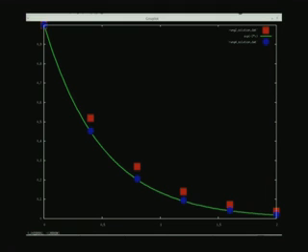So now the green line is the actual solution, that is exponential of minus 2x, to the differential equation y prime is equal to minus 2y, with boundary condition y of 0 equal to 1. The red squares here are the ones which we obtain with second order Runge-Kutta, 5 points we use, and now the blue circles are the ones which we obtain with fourth order Runge-Kutta using again 5 points.